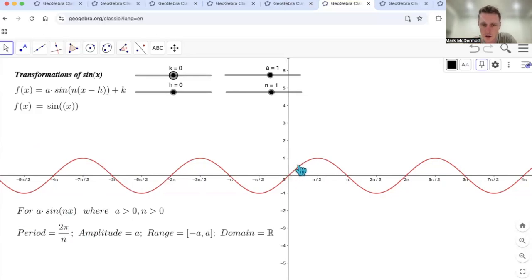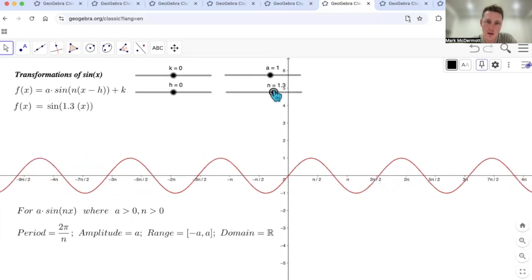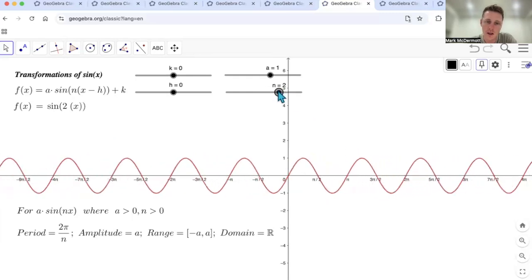So if we started at the origin and went to here, we haven't completed one full cycle, we would need to go to here to complete one full cycle. And you can see that the distance from 0 all the way across to 2 pi is obviously 2 pi. If we change n to be, let's say, 2, we dilate it by a factor of 1/2 from the y-axis. You can see that the period now is pi. 2 pi divided by 2 is pi. So the period is pi in that case. Okay, so that's how that works.